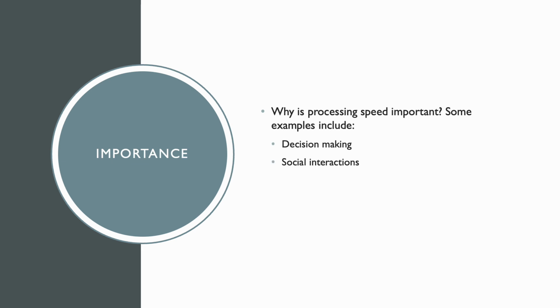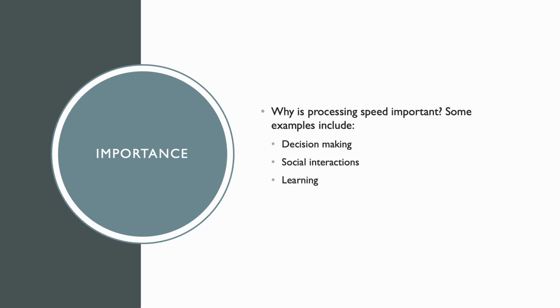Conversations and social interactions require us to interpret both verbal and nonverbal cues. Faster processing helps you understand these cues in real time, leading to smoother and more effective communication. Learning. Right now, you're processing what I'm saying and what you're reading. That's an important step in eventually learning that information and being able to remember it later.